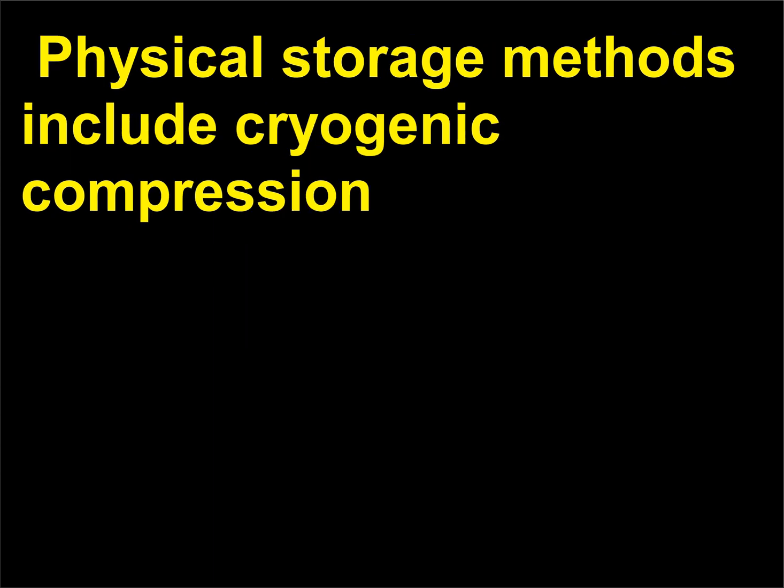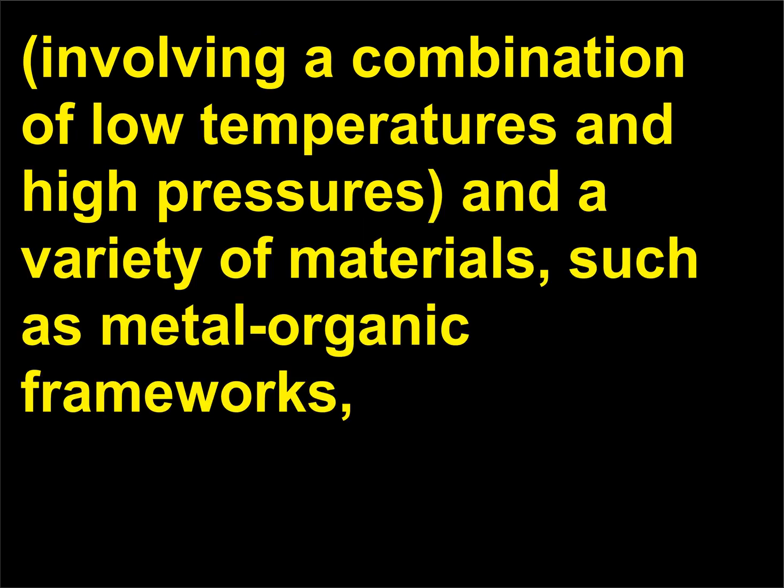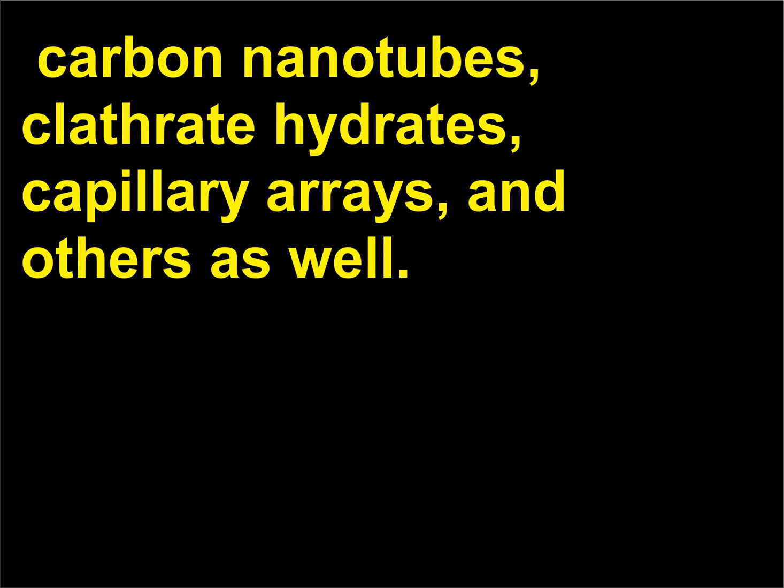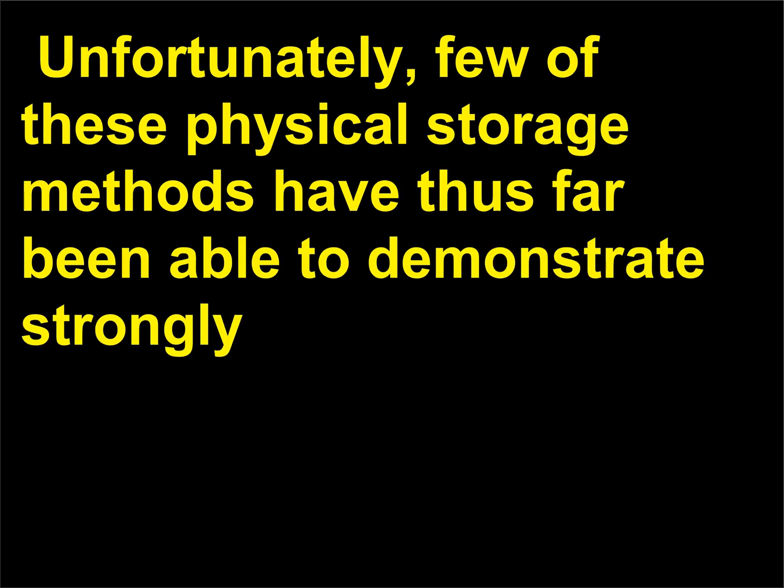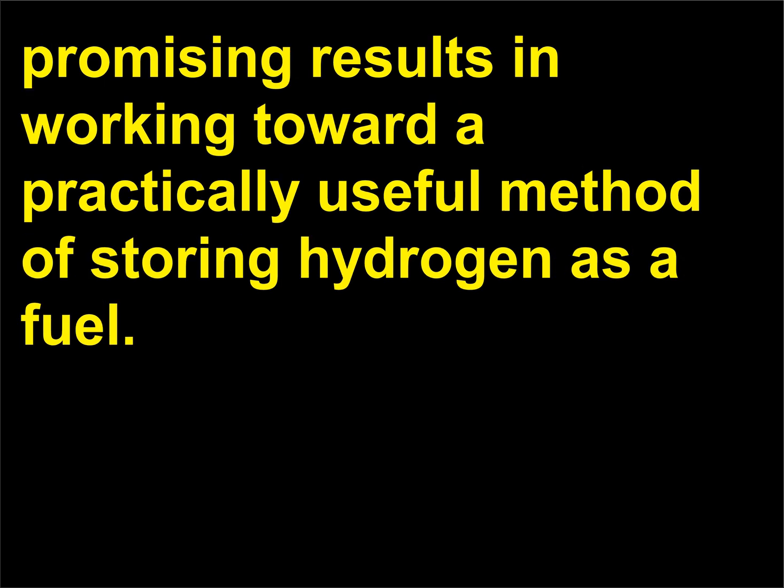Physical storage methods include cryogenic compression, involving a combination of low temperatures and high pressures, and a variety of materials, such as metal organic frameworks, carbon nanotubes, clathrate hydrates, capillary arrays, and others as well. Unfortunately, few of these physical storage methods have thus far been able to demonstrate strongly promising results in working toward a practically useful method of storing hydrogen as a fuel.